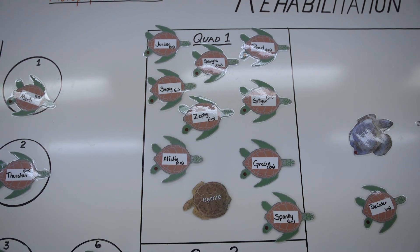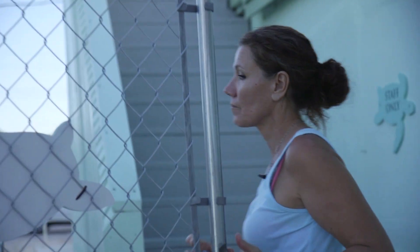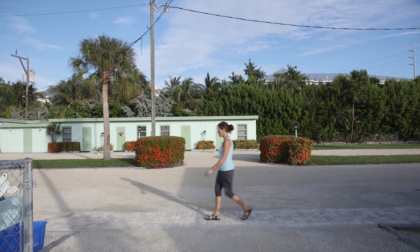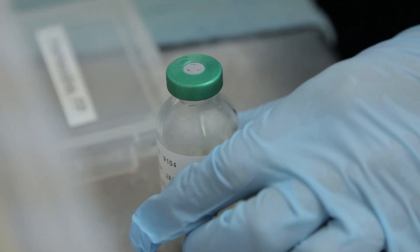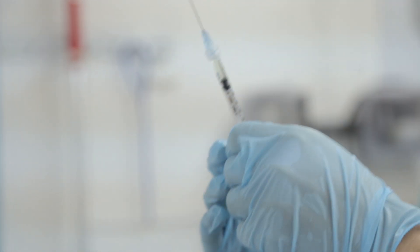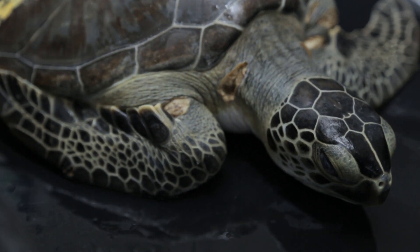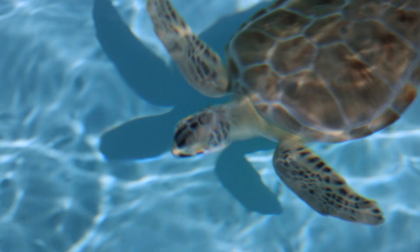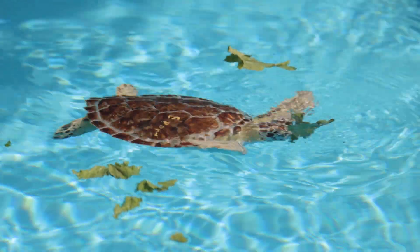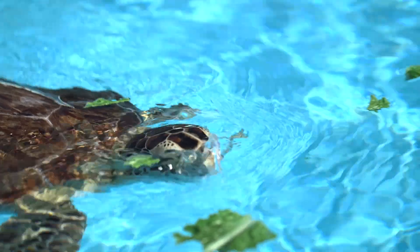There are times that we can't save turtles. Unfortunately that's a regular event — it happens weekly. Rather than get depressed or frustrated with the situation, I go home at night and try to get creative and work with top research scientists at universities to try to find what causes the virus and how we can treat it. Every turtle that dies here does teach us something. It takes a lot of dedication to work with turtles, a lot of patience. They're really slow to get sick and they're really slow to heal.